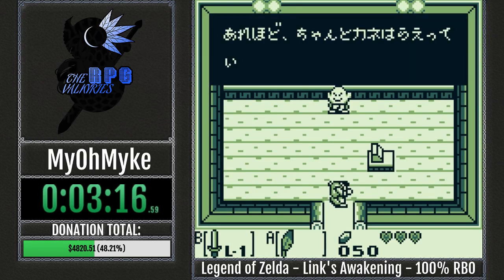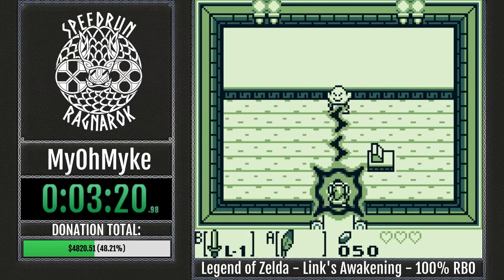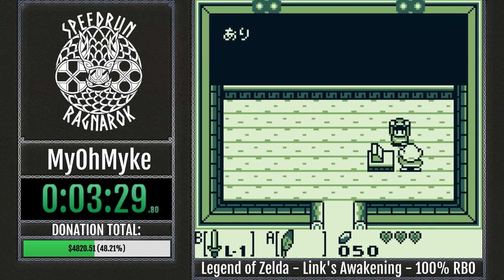In the original version of Link's Awakening, if I open up any chest there, all I get is pain and misery for my ears through a fantastic audio glitch. And I'm going to steal the bow here, and I stole the shovel too, as progress towards 100%.